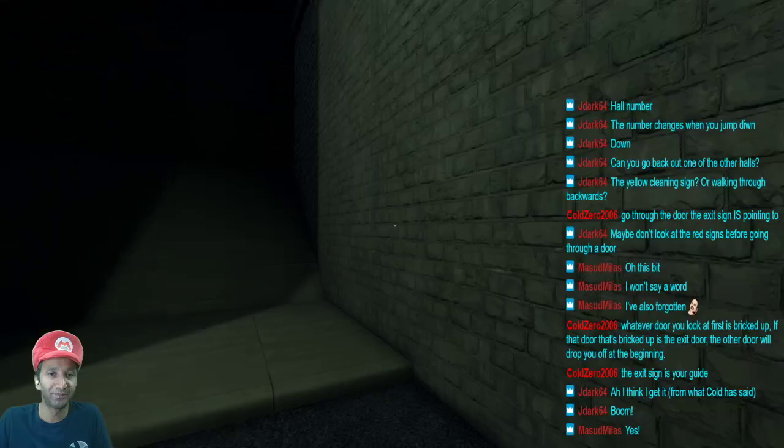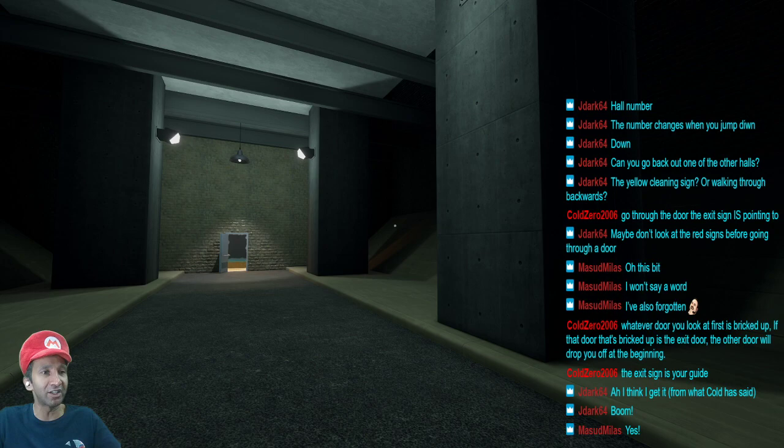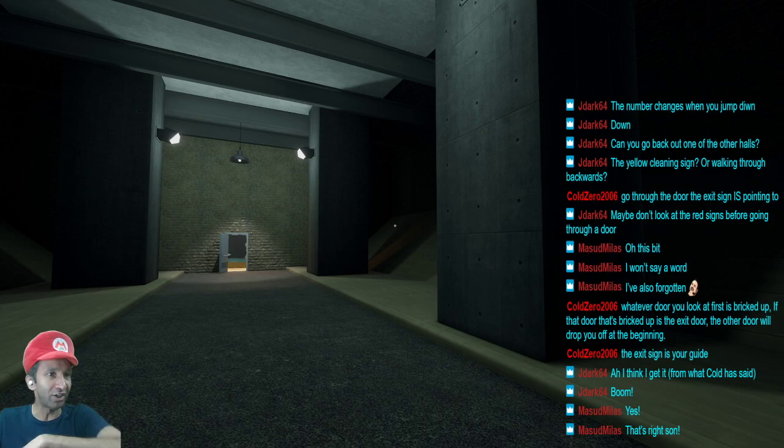Is that right, Masood? Is that it? That you had to look at the thing that told you, the no entry, and then go the opposite way. Like you just had to look at it, accept that someone was denying you, and then go, oh, that's awesome.